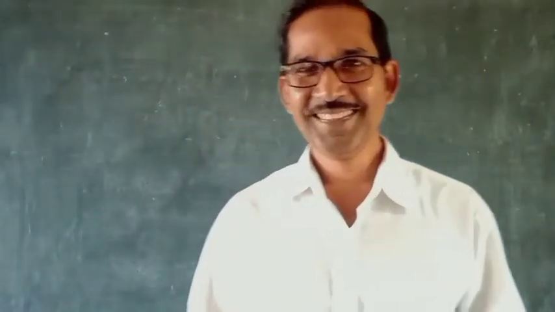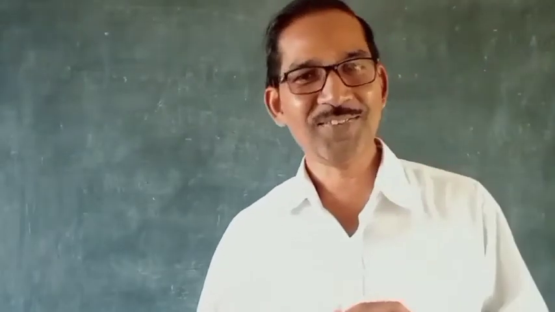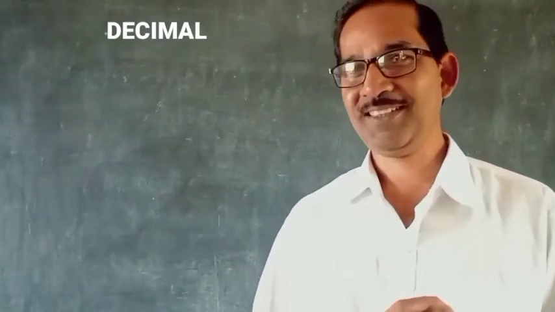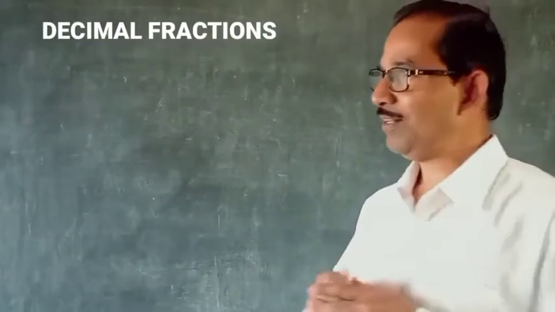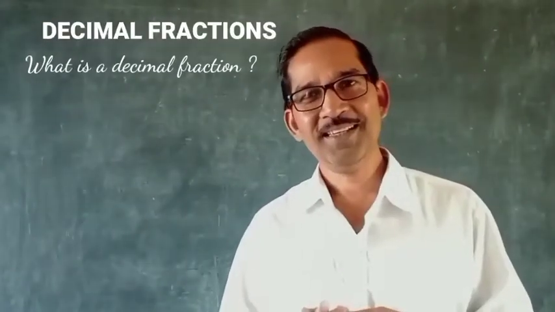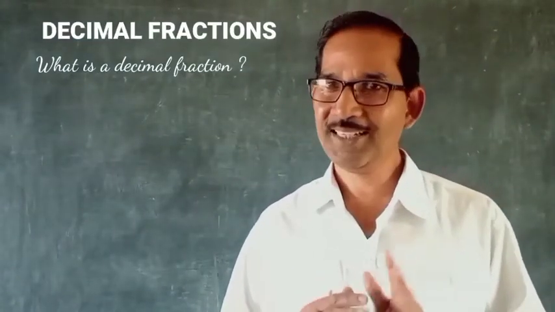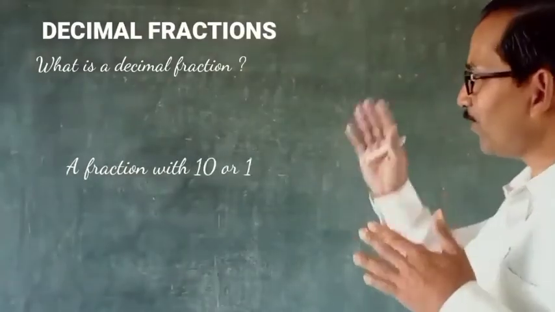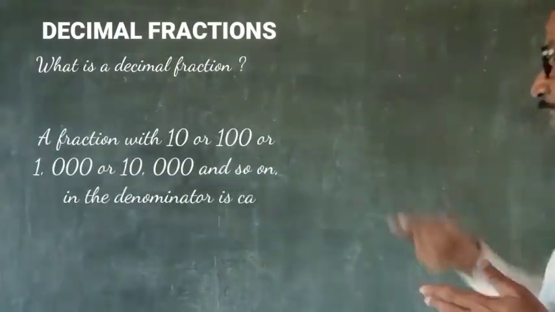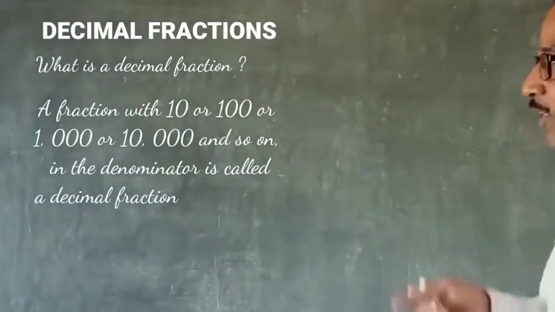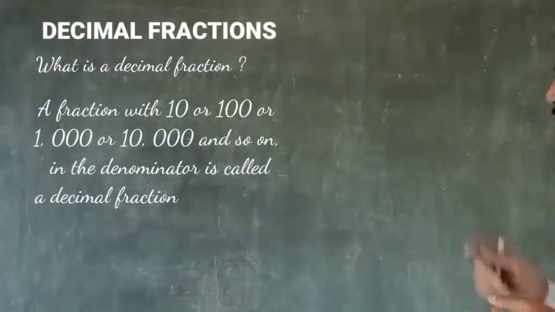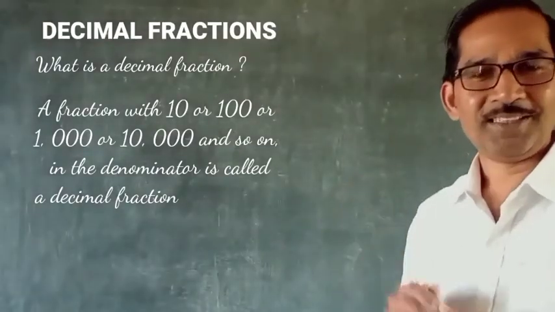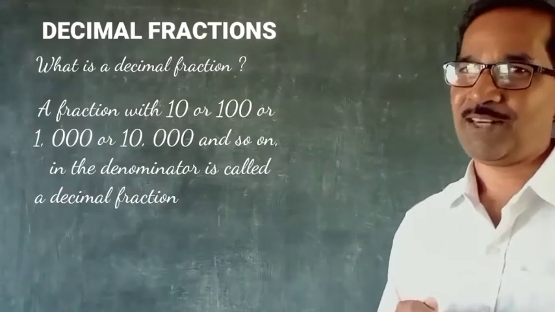Welcome children. Today in our mathematics class we will discuss decimal fractions. First of all I will tell you what a decimal fraction is. So what is a decimal? A decimal is a fraction with 10 or 100 or 1000 or 10,000 or so on as its denominator, and it is known as a decimal fraction.